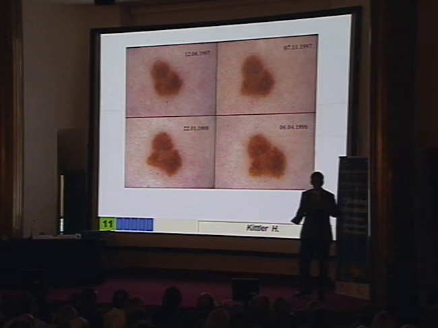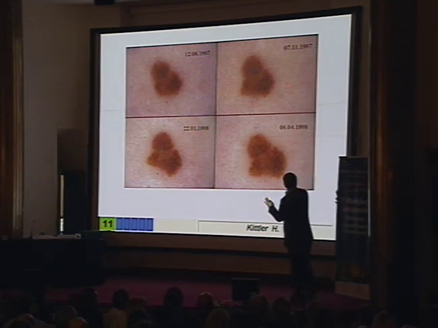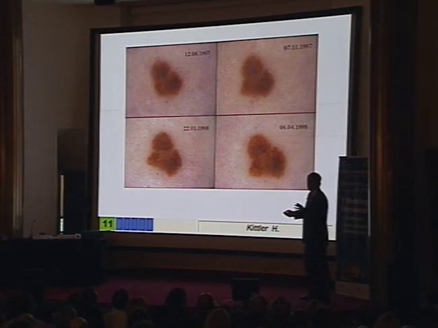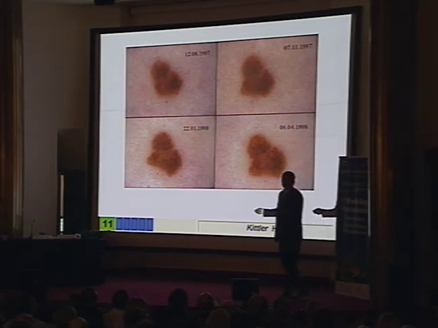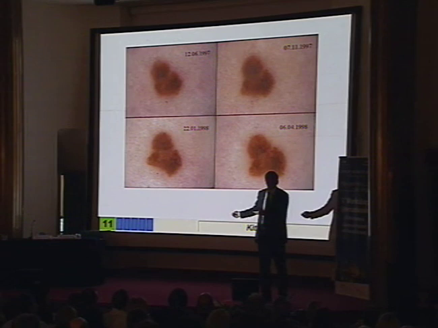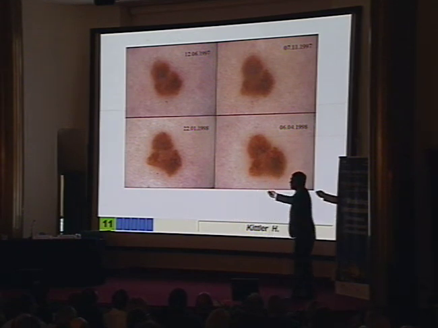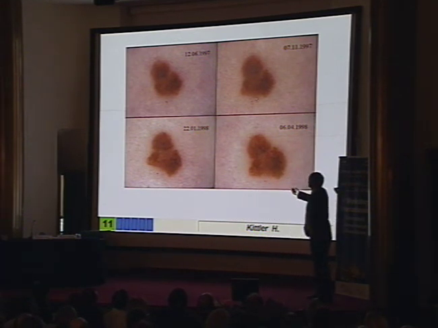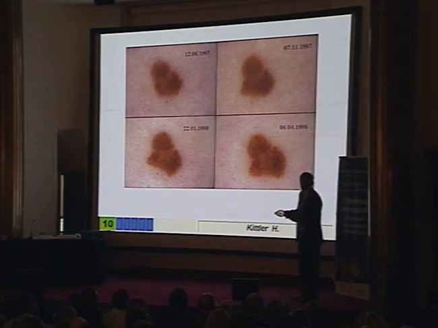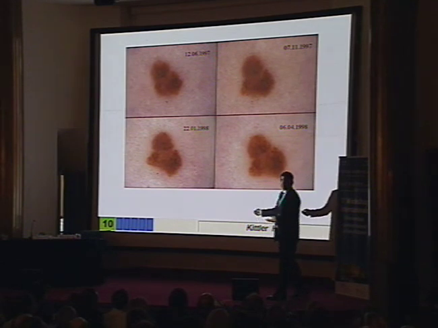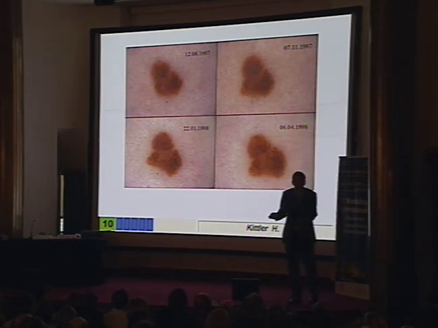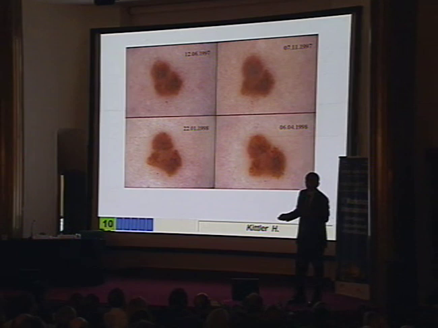In June 1997, we were the first, not really, Garber started 1 month later, but essentially we were the first to monitor melanocytic lesions with digital dermatoscopy. And you can see at the beginning, we didn't know how to interpret the changes. We set up 3 months monitoring, and you can see the lesion changed. We ignored it. Then after 3 months again, the lesion changed. We ignored it because we expected to see a lot of changes, even in nevi.